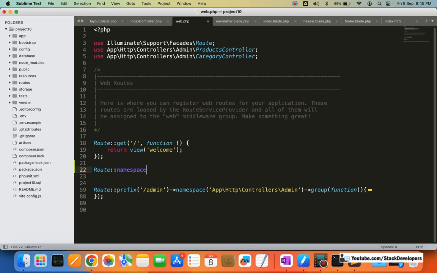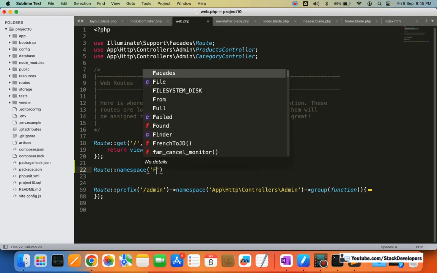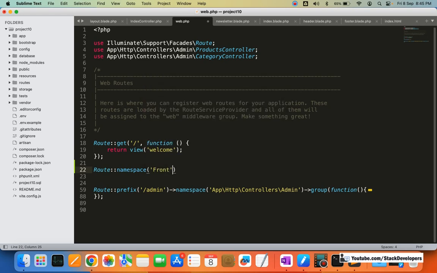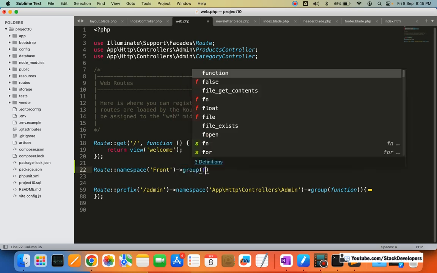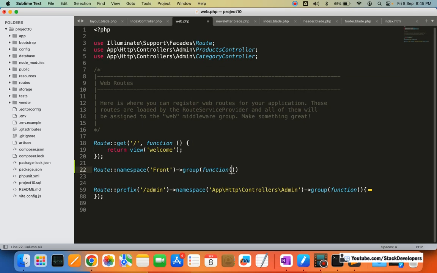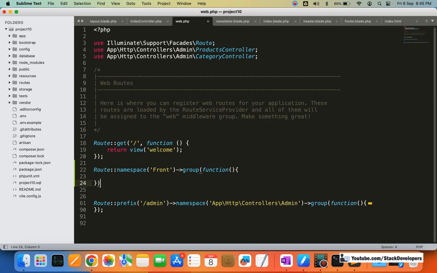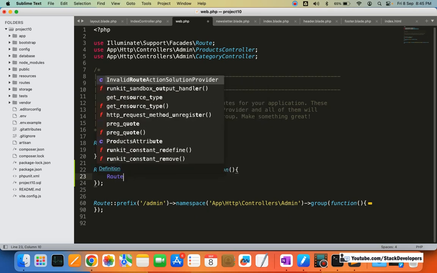Here I'm going to create it now for the front. After that I'm going to add group function like this. So inside this I'm going to create a get route.